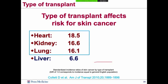Okay, thank you. And then I'm going to end with these last two questions. The first question is, do you know of any studies or data that show specifically for which immunosuppressant drugs the skin cancer risk is higher? And then also, this was put in the chat box. I don't know how to pronounce it, but nicotinamide. And how effective is that in reducing skin cancer?